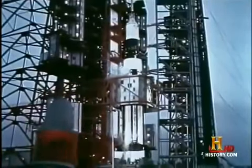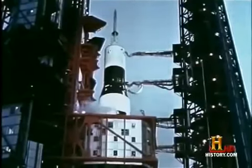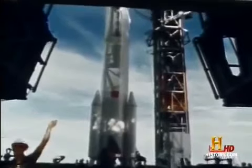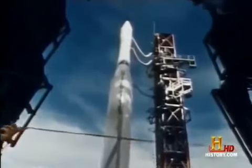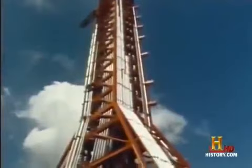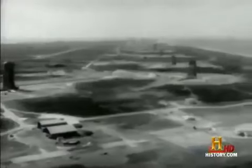However, the existing facilities weren't large enough for the space vehicle that would take man to the moon. This creation would become the largest rocket ever built, the 363-foot-tall Saturn V, and that rocket would need a hangar unlike any other. And that's where the vehicle assembly building came in. The plans started coming out. We kept looking at the plans, and we didn't believe the plans we were seeing.